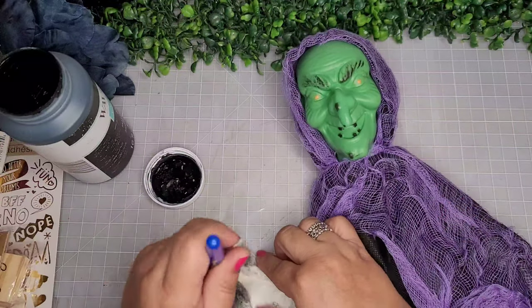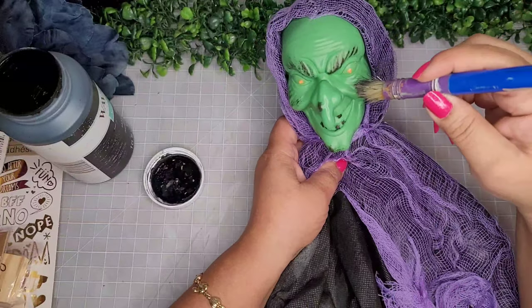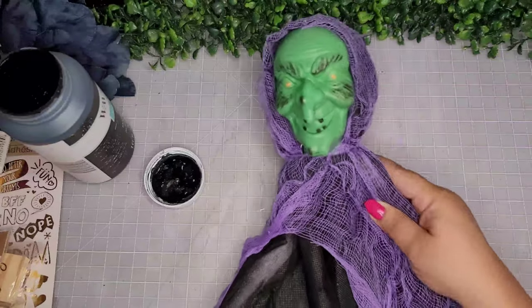Oh my goodness. Okay, so here I go again and I'm going to do a little bit on her wrinkles. So I'll do her cheekbones. And later I do her forehead as well. But for now, this is how she's looking.